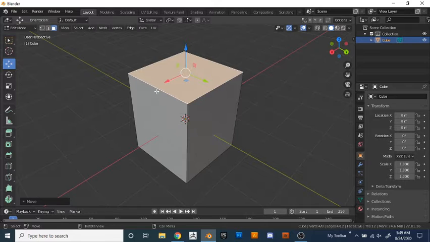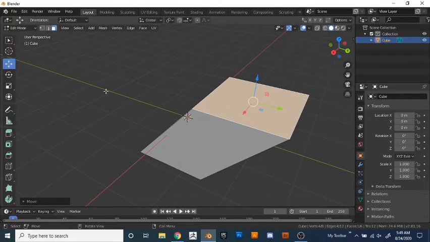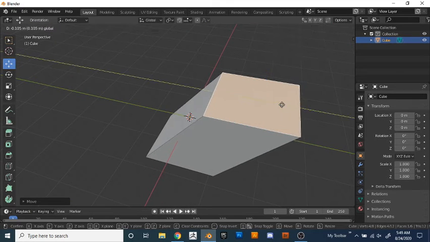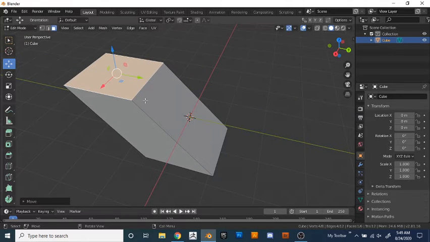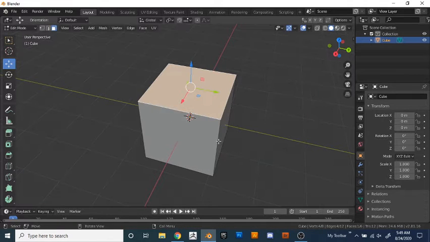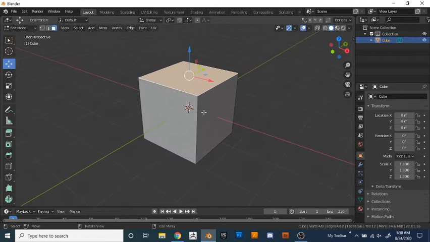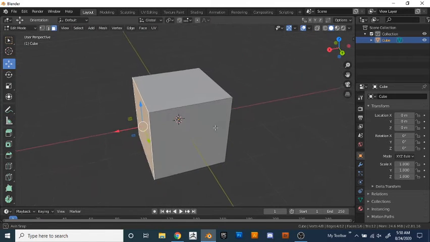Look at that. I am clicking and dragging, and I am changing the shape of my box. Click and drag, click and drag. And I am undoing my movements by just going Control Z. It's all you gotta do. If you make a little mess up, then Control Z your way back to a place that you like.